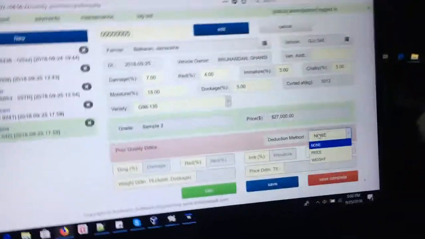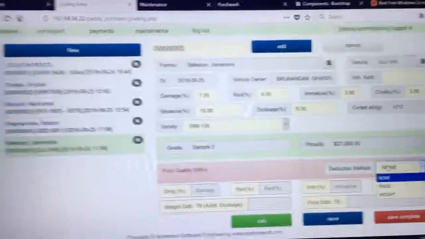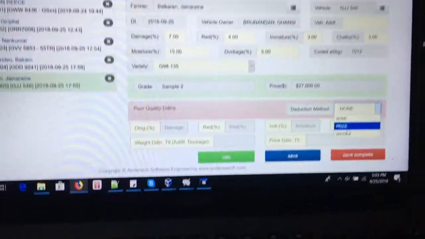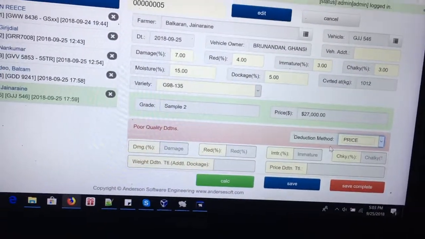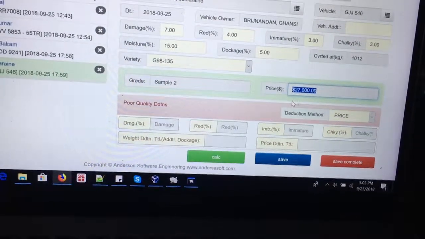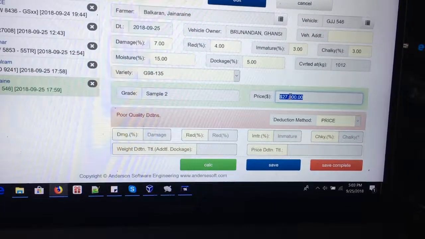This is up to the user to select. So we have none, we have price, and we have weight. So the price is going to lower the price of the paddy, the per ton awarded to him.